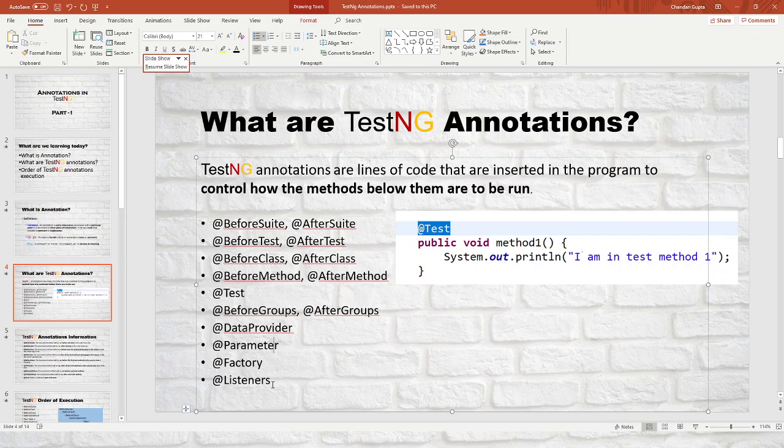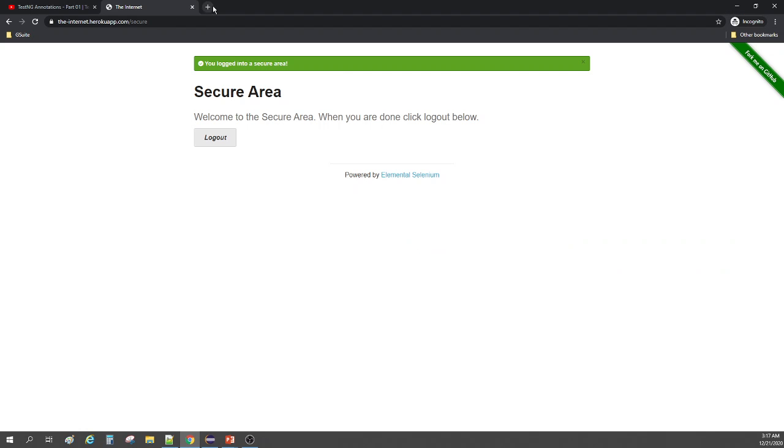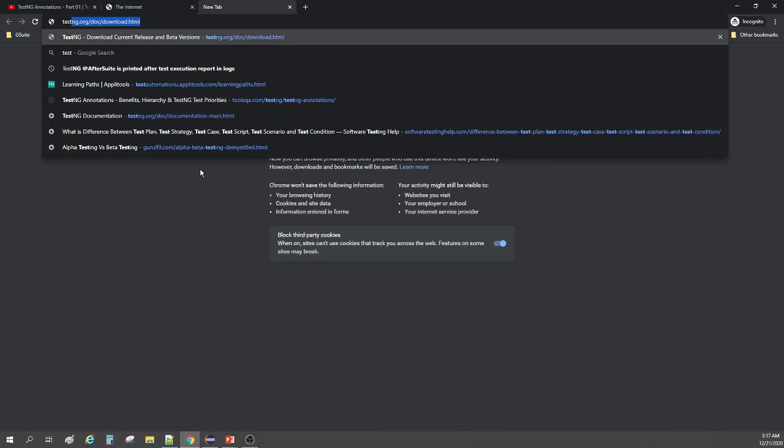We will see this in the future, not immediately, but one after the other. You may find data provider in the next video, or at parameter we have priorities as well. We have different attributes as well. I'll show you, just a minute, since we have opened it.